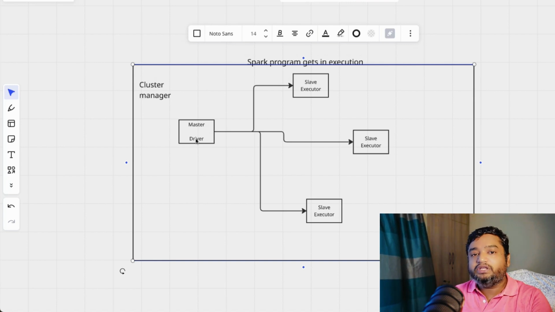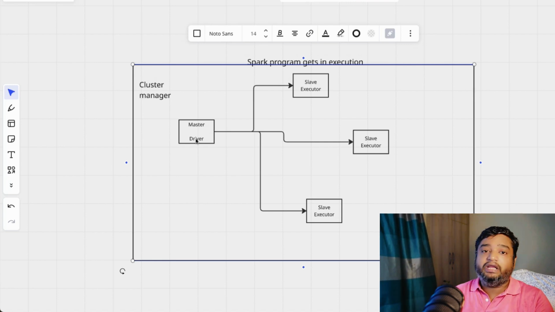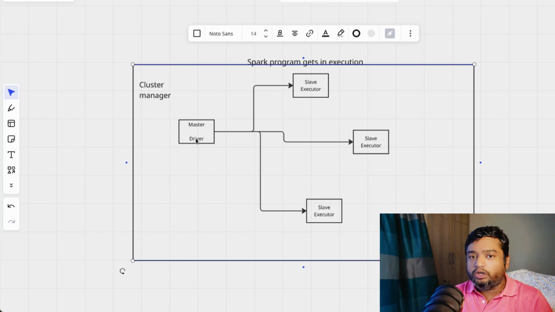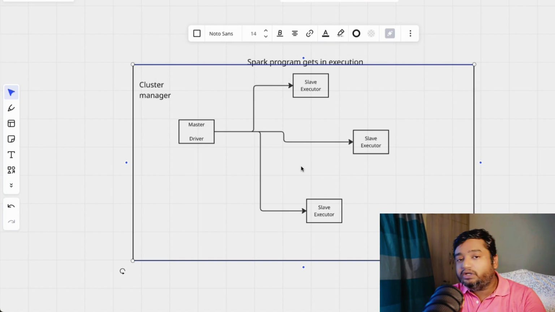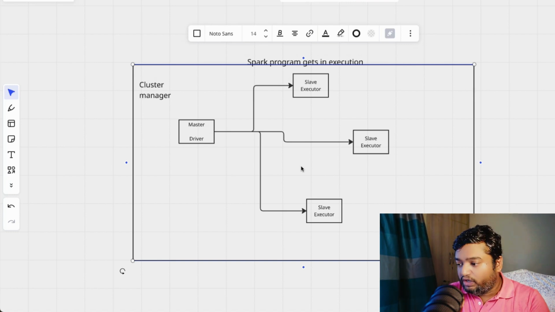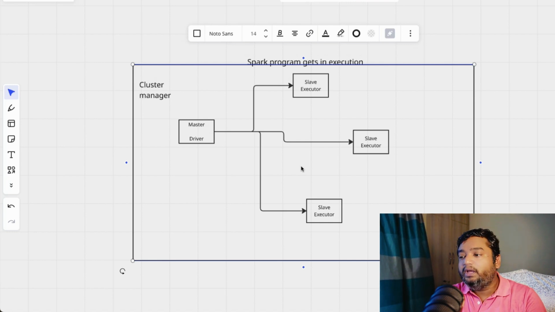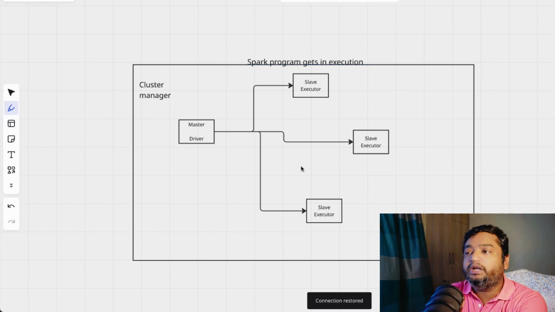But what happens when you are interacting with the Spark cluster interactively, for example with the help of a notebook or the command prompt? How does the Spark framework deal with it? And if you don't have a cluster, only a single machine like your desktop or laptop, how do you run the Spark program and how does it execute internally? We'll look into it in more detail in the next video.